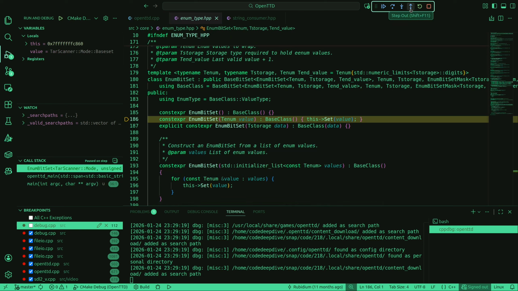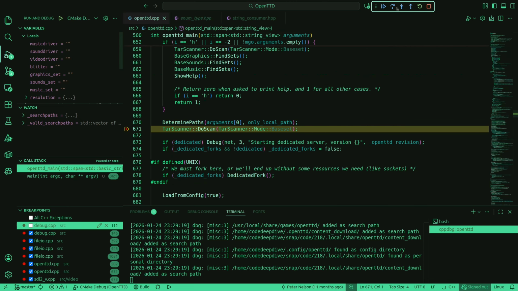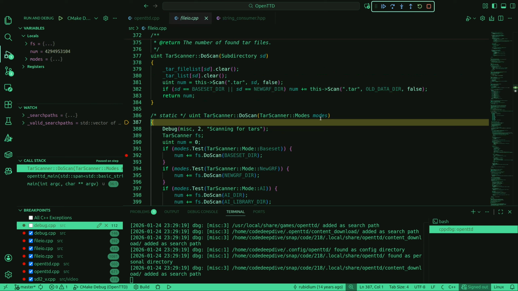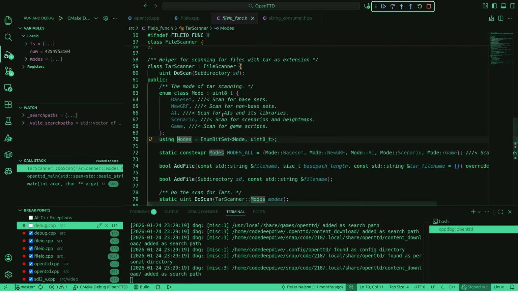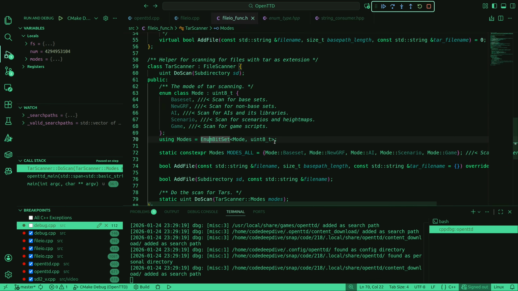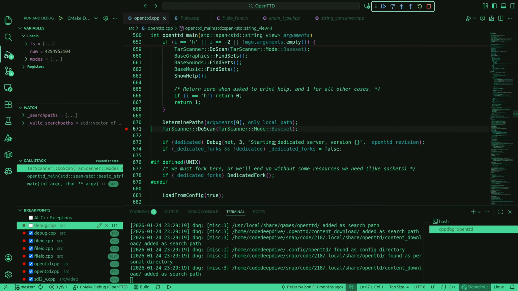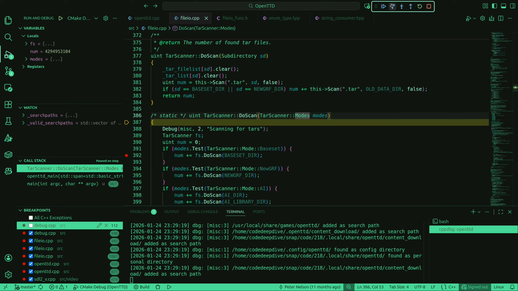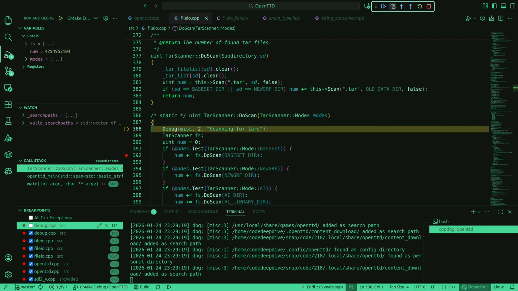So the reason why we are here is because this do scan accepts scanner modes, and these modes are just this bit set. And I think here we are just scanning for the base sets, which is reference to the config path we saw in the previous episode.